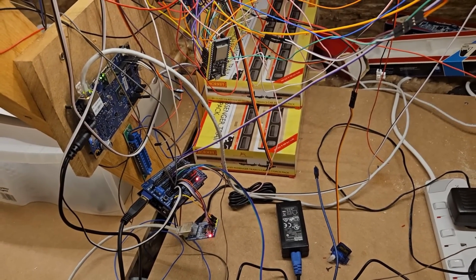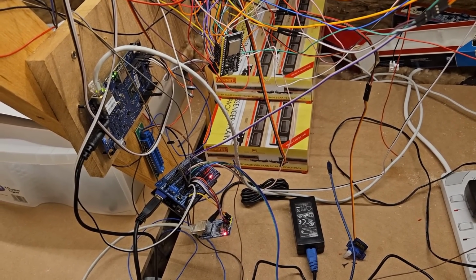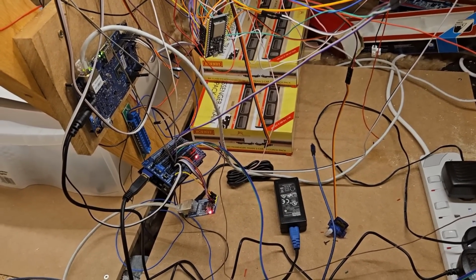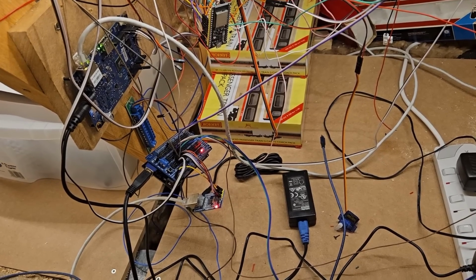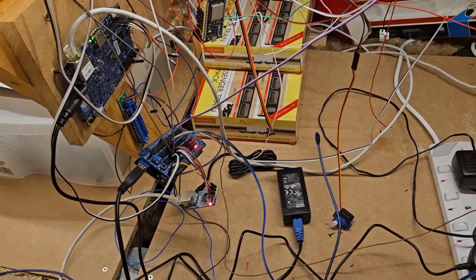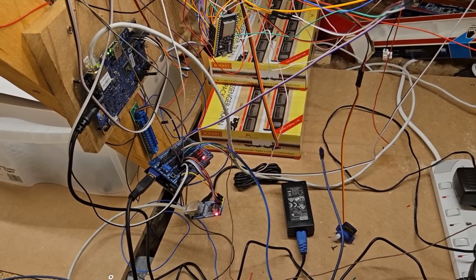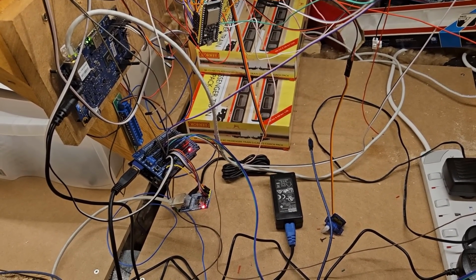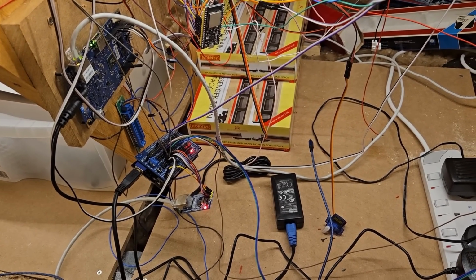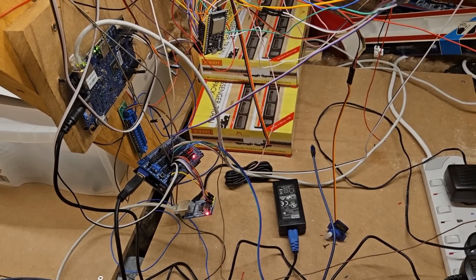Apart from that, there are still technical issues down in this corner. I've got through most of them to the point where, as it's hopefully obvious, I can run trains again now, which is a big step forward. There are still issues down here. I'm still working through them, and there've been a lot as well. I've documented them as I've gone through and tried to document what I've tried to do to resolve them. But I think maybe I'll just leave this video as lots of gratuitous train running and do another one about what's been going on down here.